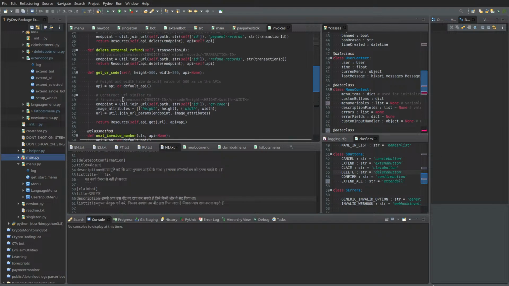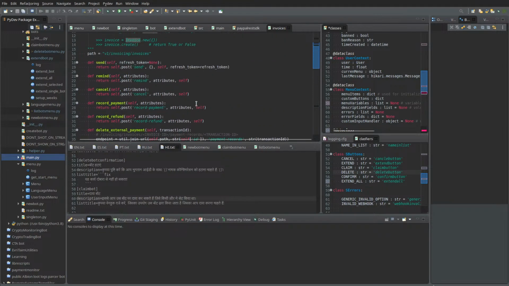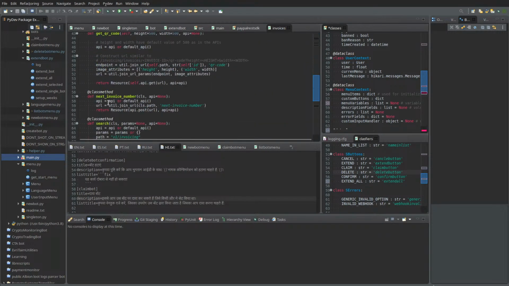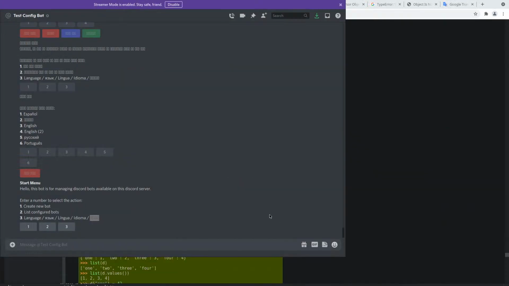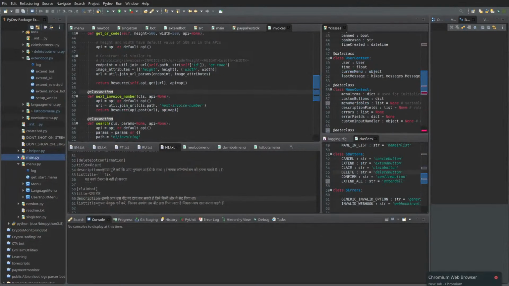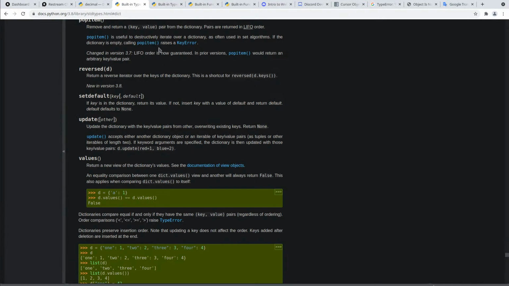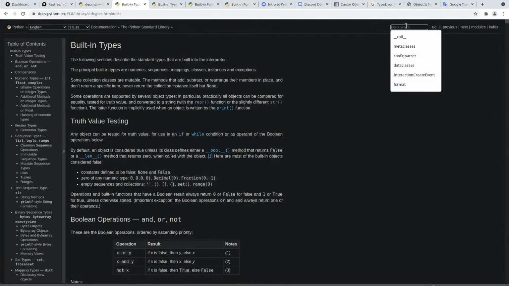What does class method mean? Can I just look at its description? Not really. Right, built-ins. Search for class method.